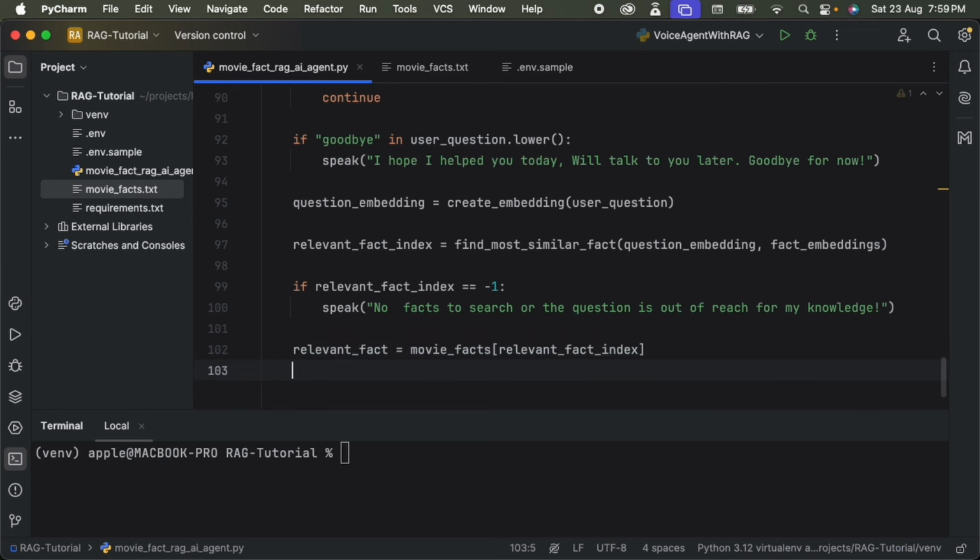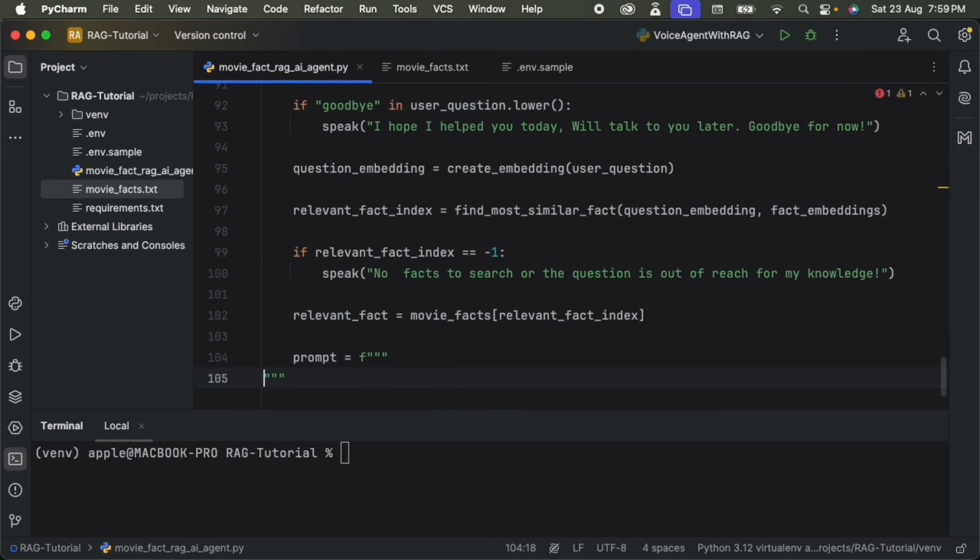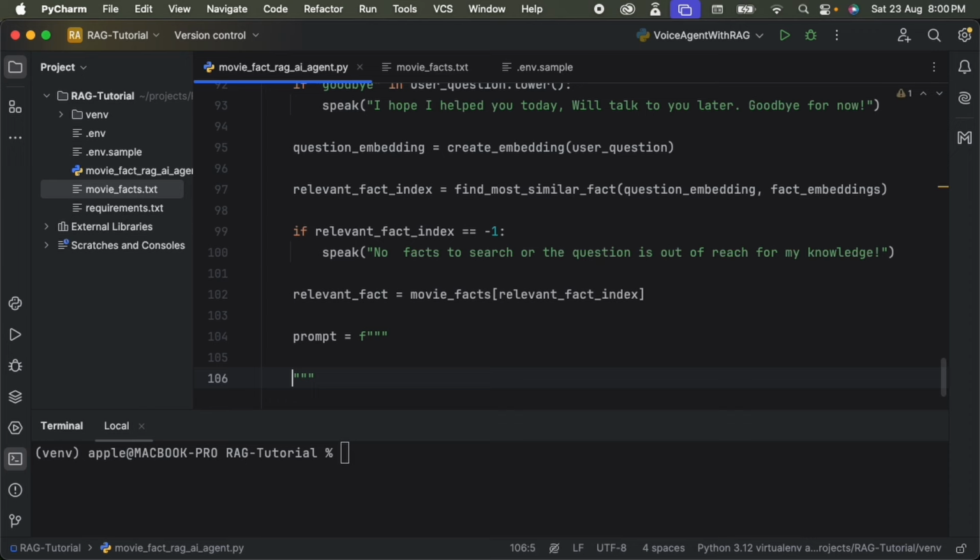Now comes the prompt. We have to send a prompt to our LLM so that it can identify whether the user is asking a relevant question or not.